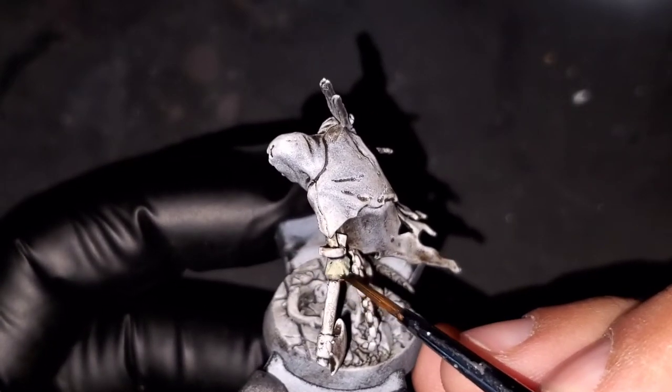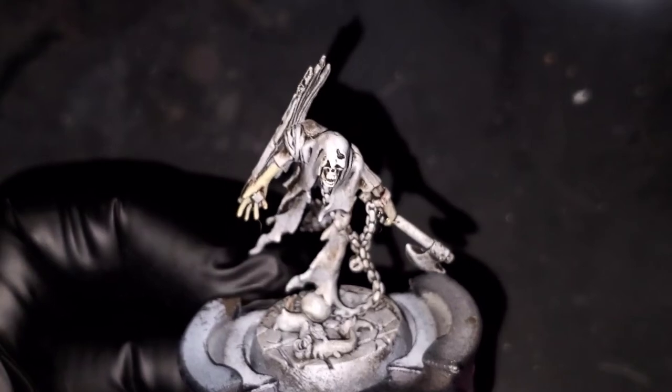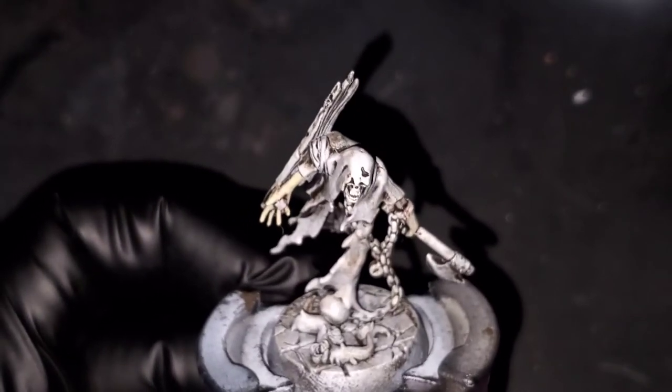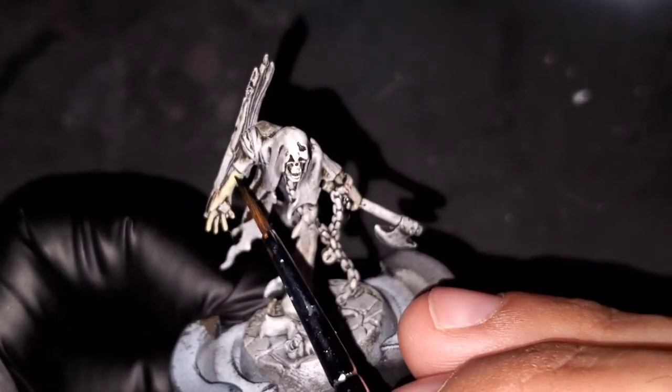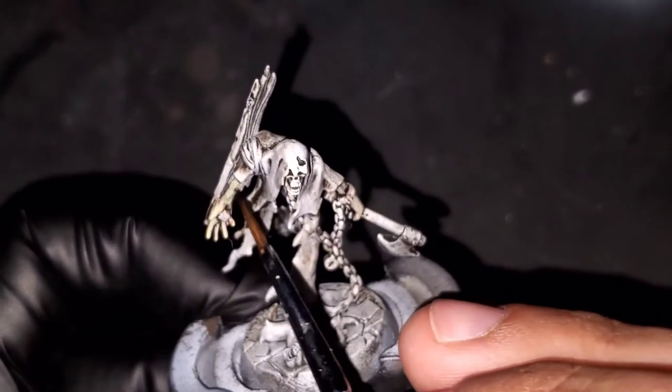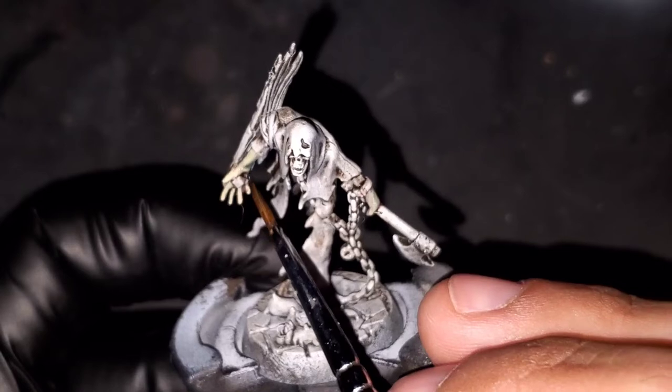We're just going to wash the whole thing, but because we thinned it down, we're not going to have to worry about it washing out any other colors, which is really good. So we're going to leave that for this step now. I'm going to let you guys finish watching this, and then we're going to pick it up with another layer step before we move into our bones.